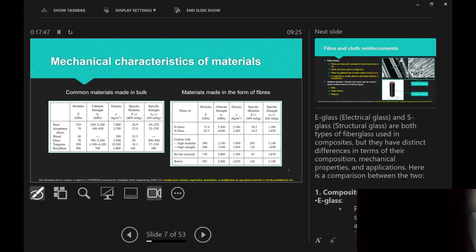So when somebody asks you why composites are better than metallics, it's not because they're stronger. If you look at E-glass, 72 gigapascal. If you look at steel, 210. Clearly, steel is stronger, but its density is a lot higher. So it's the specific strength of composites that makes them special. So, the strength you get for the amount of material you use. That's why it becomes lighter. So that's the specific strength that we care about.